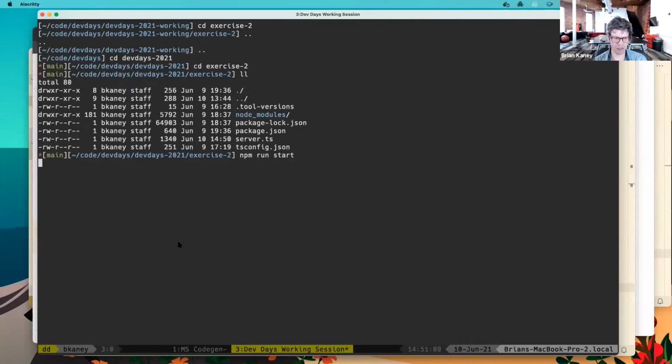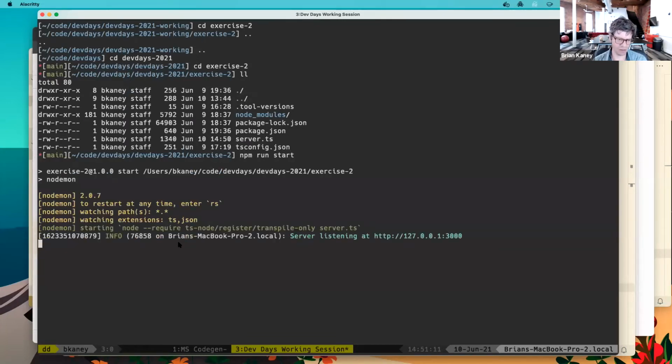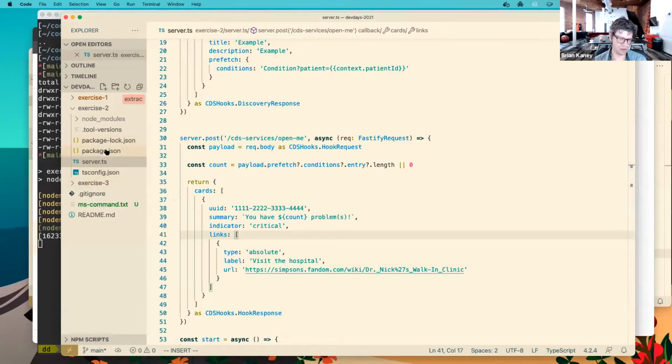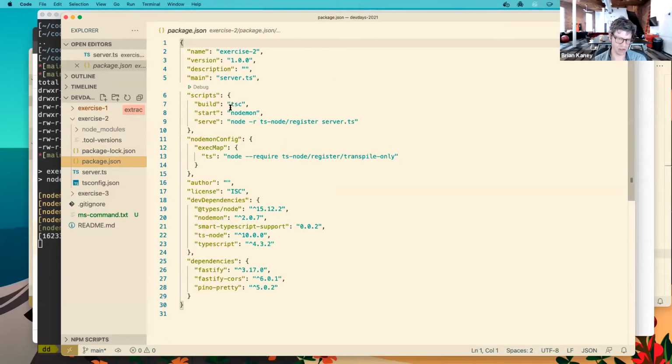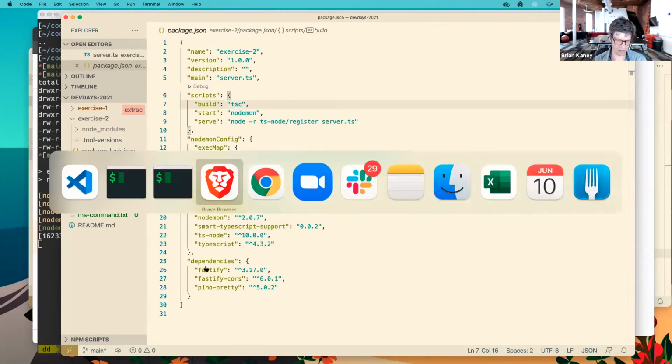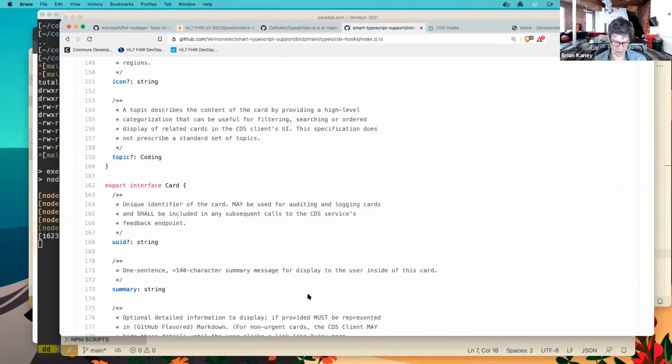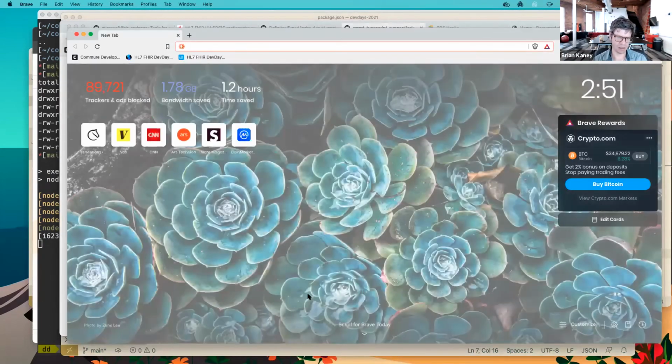I can run my server, which if you download this repo, you'll see I'm using the official TypeScript thing to run the service, and I'm using nodemon so that as files change, it automatically redoes everything on disk. But as you can see here, this isn't that many dependencies to create a CDS, a smart app rather.